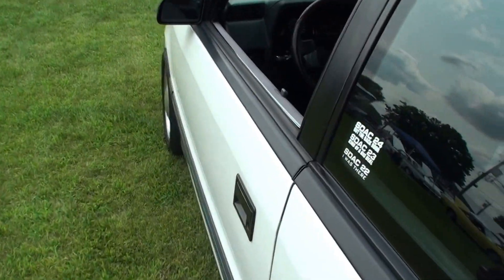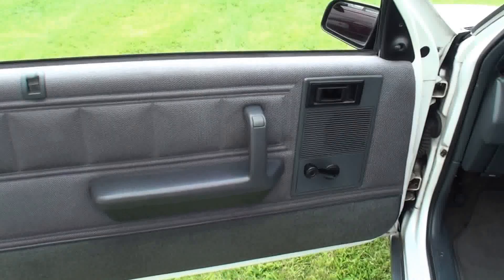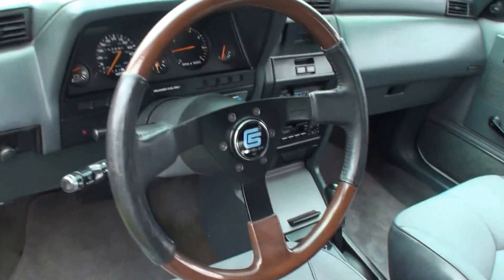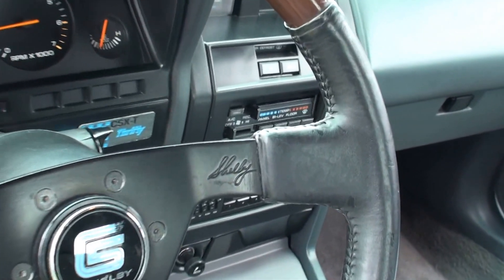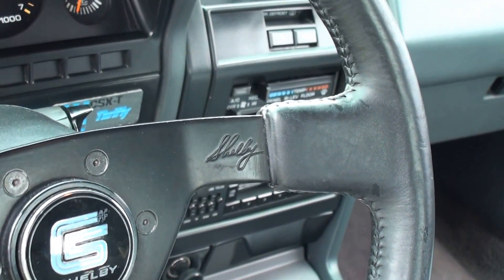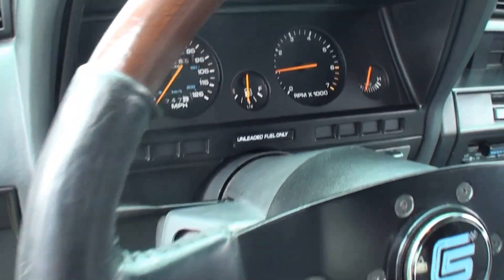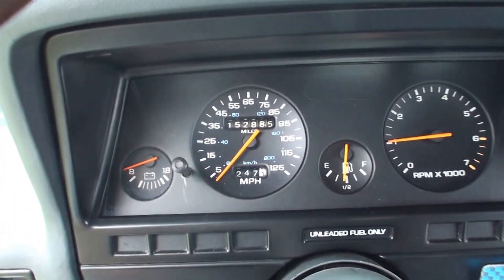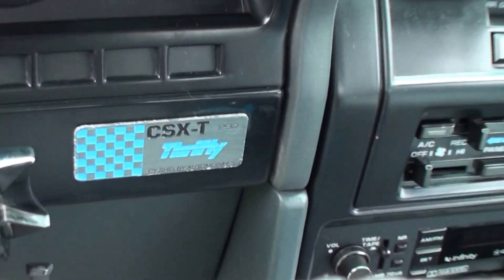Why don't you open up that door for me? So this was a rental car — this is what these were designed to do. Did the Carroll Shelby badge on the wheel come stock? Yes. And the little Shelby emblem there — those are the numbered cars. Only the numbered cars that were modified in Whittier, California had the serial numbers.